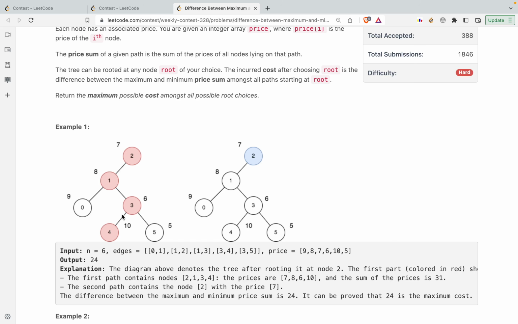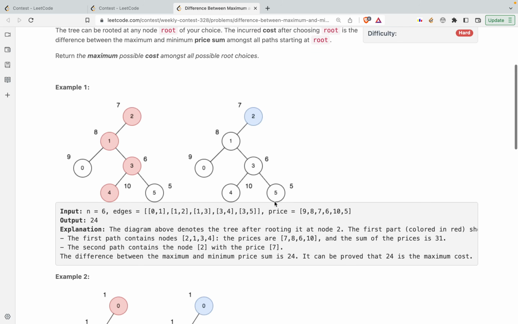The sum of the traversal over here would be, I guess, they would have mentioned this. Yeah, it's 31. So it's 7 plus 8 is 15, 15 plus 6 is 21, 21 plus 10 is 31. So a total of 31 units are being accumulated if we are going through this traversal. Also, what would be the minimum cost of the traversal? The minimum cost is actually true, because we can say that I'll not traverse anything, I'll just be at 2 itself. So the minimum cost would be 2 only.